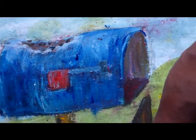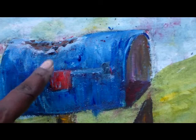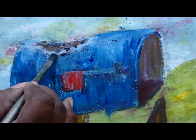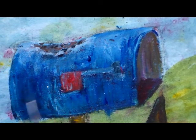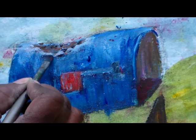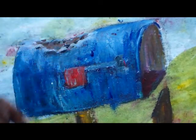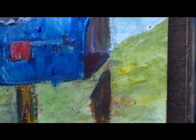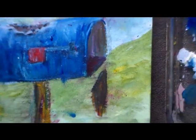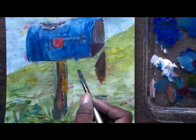And I'm going to come in with some of that dark color that I made. I have to make a little more of it. And just come in right up under the edge of each one of these little things, and it'll look like it's really bent over, adding some dark to it. And so now it gives the look like the metal is bending back over and causing a shadow to be cast there. I'm going to come back out and see if I can add a little detail.